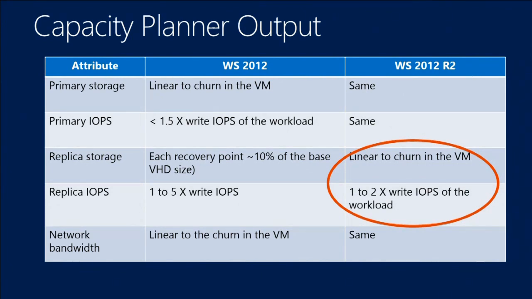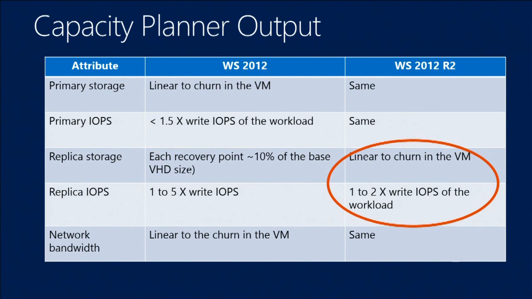The second most important area is the storage and IOPS on the replica side. Okay? And this is one area where we made significant improvements in R2. Earlier, we were basing our recovery points on snapshots. So every time we get a recovery point on the replica side, we create a diff disk, and once you're done with that, we clean up the diff disk and merge it back to your primary disk. Whereas in R2, we keep track of all the recovery points using an undo log. An undo log is nothing but a copy on write. As changes are replicated from primary to replica, they are written to the base VHD disk, and any changes that we make, we copy off to a log file and store separately.